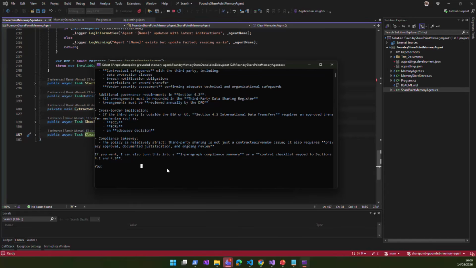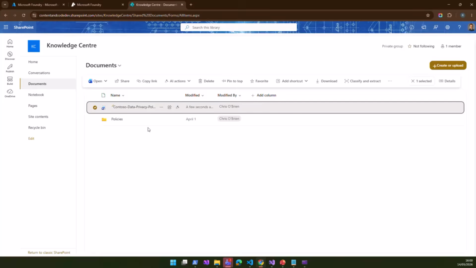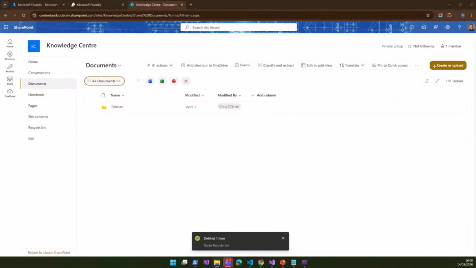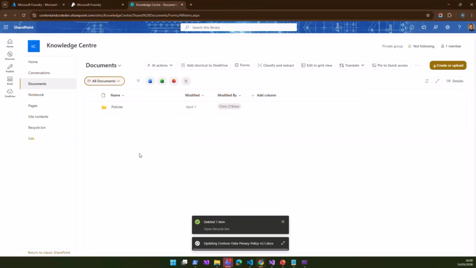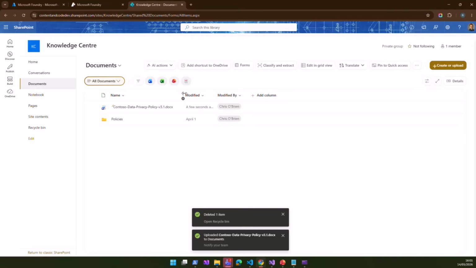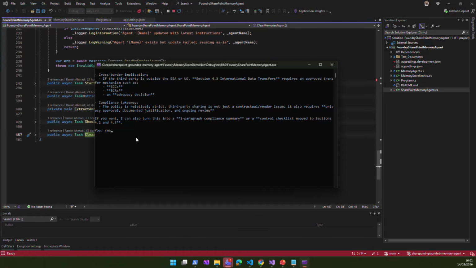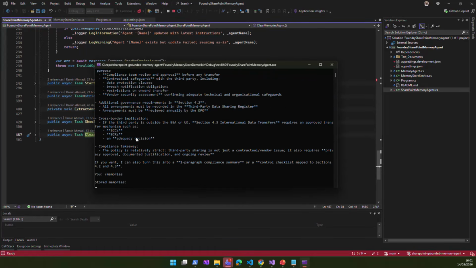So let's do something now. I'm going to remove this document and upload a new version. That was 3.0, and this new document is 3.1, with some changes in the document. But before we ask anything new, let's type memories to see what we have stored so far.